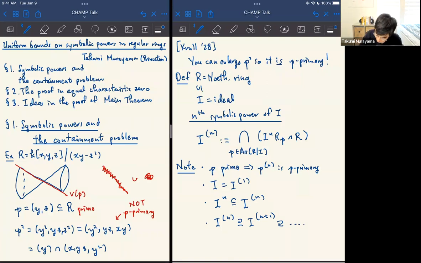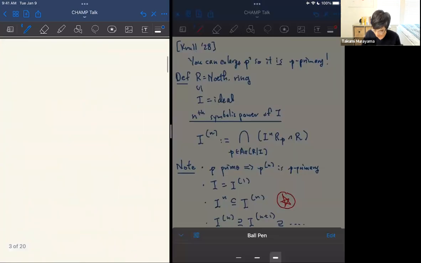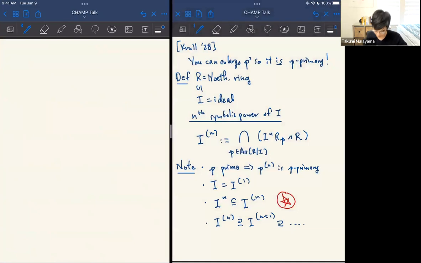So one of the key things I showed you here is that there's a nice relationship between ordinary and symbolic powers. Symbolic powers are always larger. And so a natural question to ask is, when do you have an inclusion in the opposite direction? And so I think this is the first time I did this, but I'm going to scroll on alternate sides, left and right, so that you can see the previous slide, so to speak. So hopefully this gives you at least a way to keep track of what's going on.